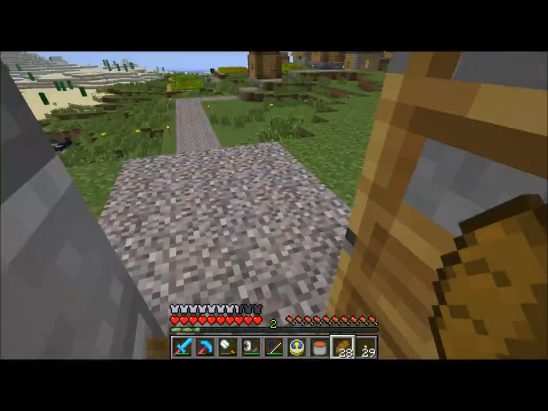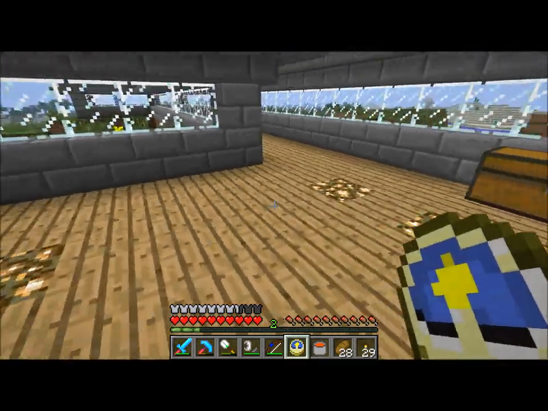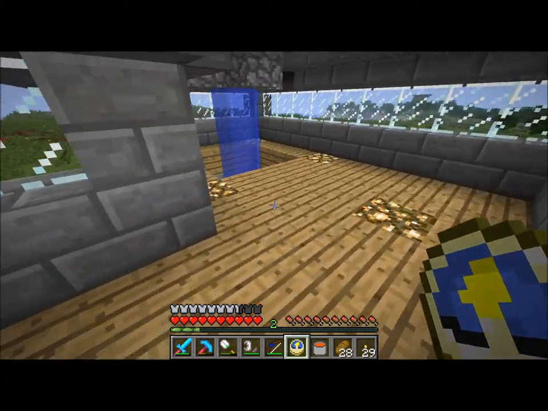Before we go anywhere, I want to show you guys what I've done with the house so far. Well, actually, I probably should have just left that there. I put glowstone in the floor. I calculated all the lighting. It should be perfectly fine. No mobs should spawn in here.